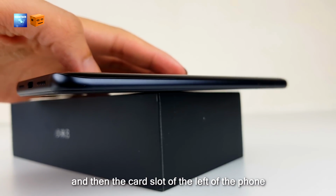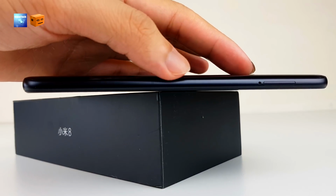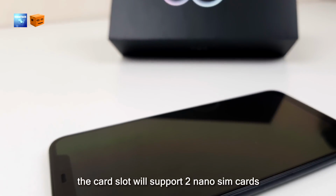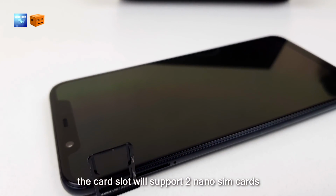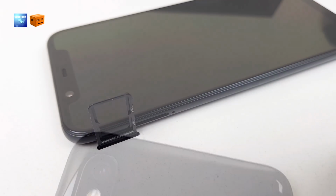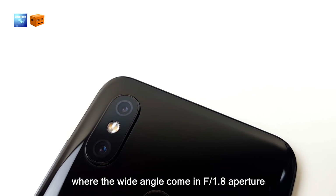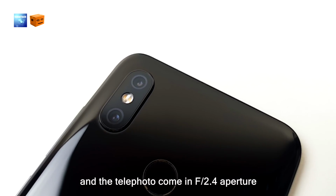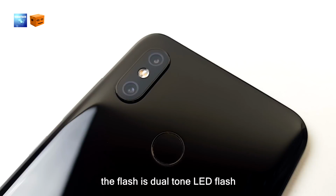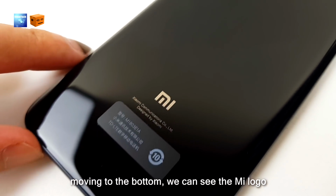And then the card slot on the left of the phone. The card slot will support 2 nano SIM cards, but there is no place for the micro SD card. The back cameras are both 12 megapixel, where the wide angle comes in f1.8 aperture and the telephoto comes in f2.4 aperture. The flash is dual tone LED flash, and we also get to see the fingerprint sensor. Moving to the bottom, we can see the Mi logo.